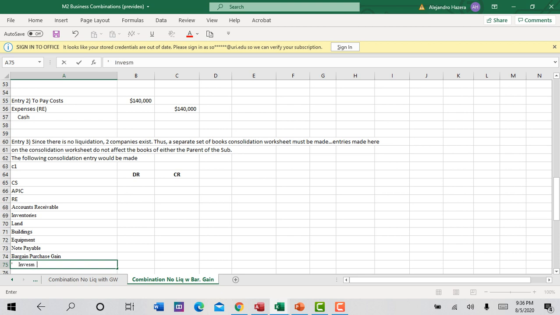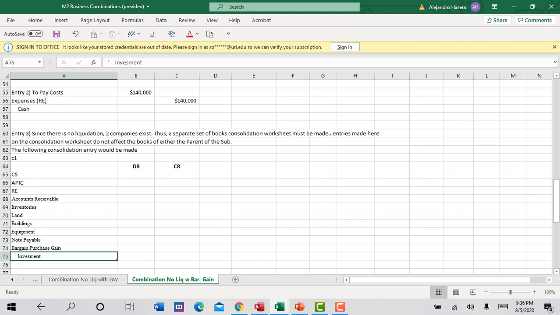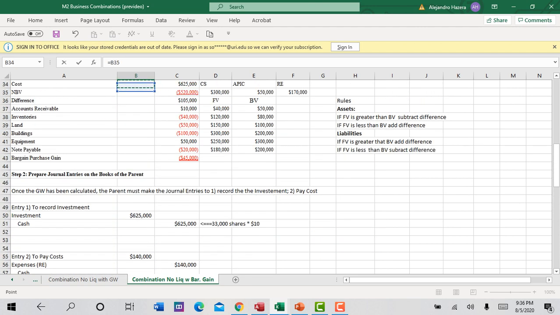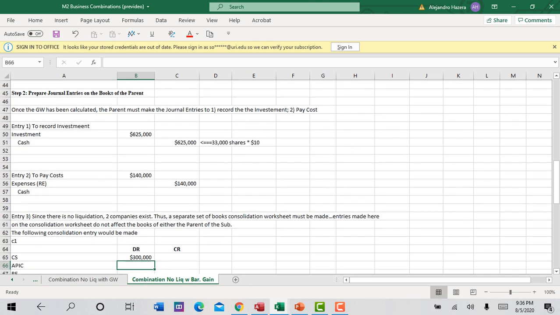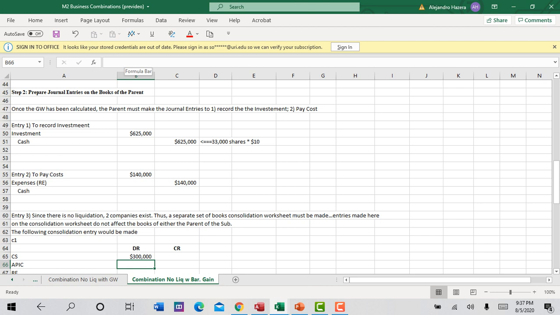So what we're going to do is eliminate in the consolidation. We're going to combine financial statements, but in the process, we're going to eliminate the investment account. Okay, so common stock. Basically, we're eliminating the investment against all its components, which are basically equity, and part of the components of the investment are the fair market value adjustments. We're going to throw those in. So we're going to eliminate the equity, eliminate the investment, and do the fair value adjustments. You'll see what I mean.